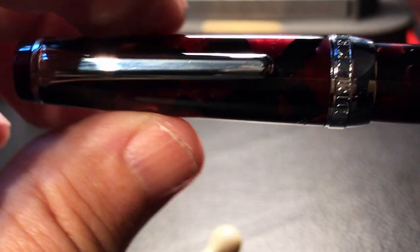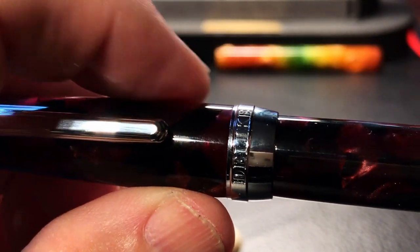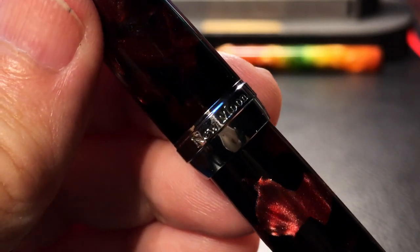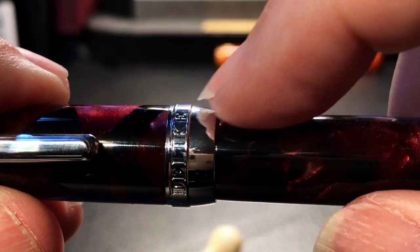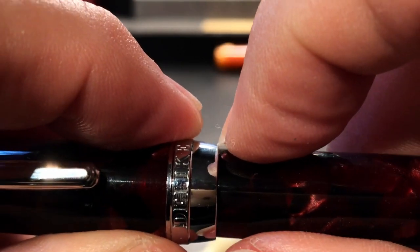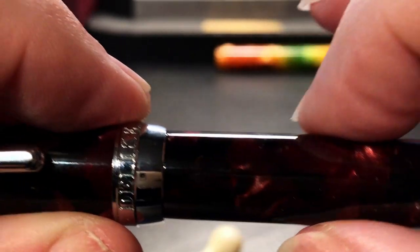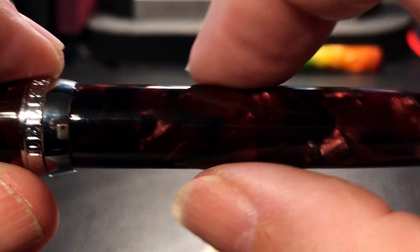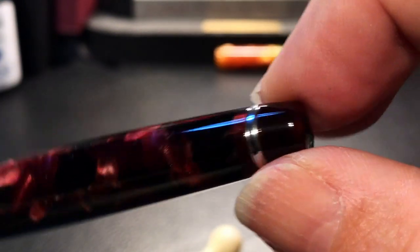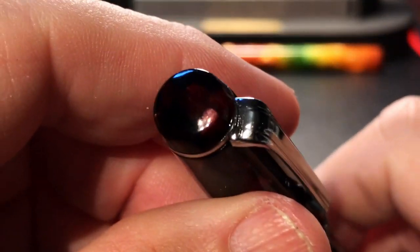The cap tapers up until we get to a wide tapered chrome band that has Delike and New Moon embossed into the ring. The taper in the cap ring brings us down to a small step to the barrel, and the barrel tapers up to where it bulges in the middle about here, and then tapers back down to another chrome ring and the end finial, which is also slightly domed like the one on the cap.